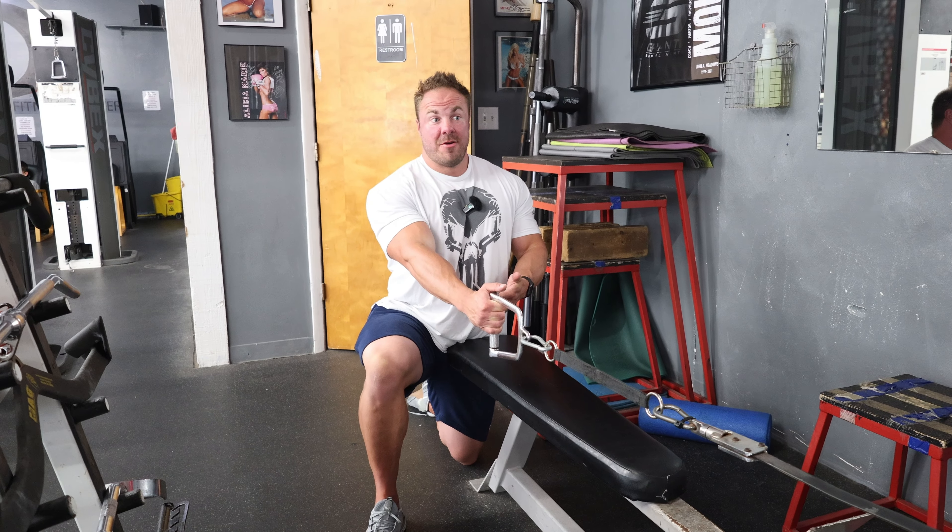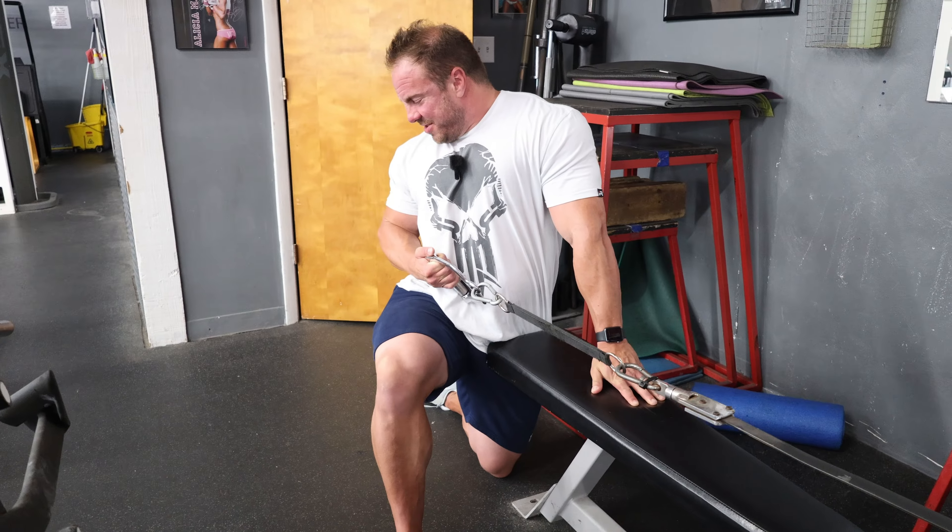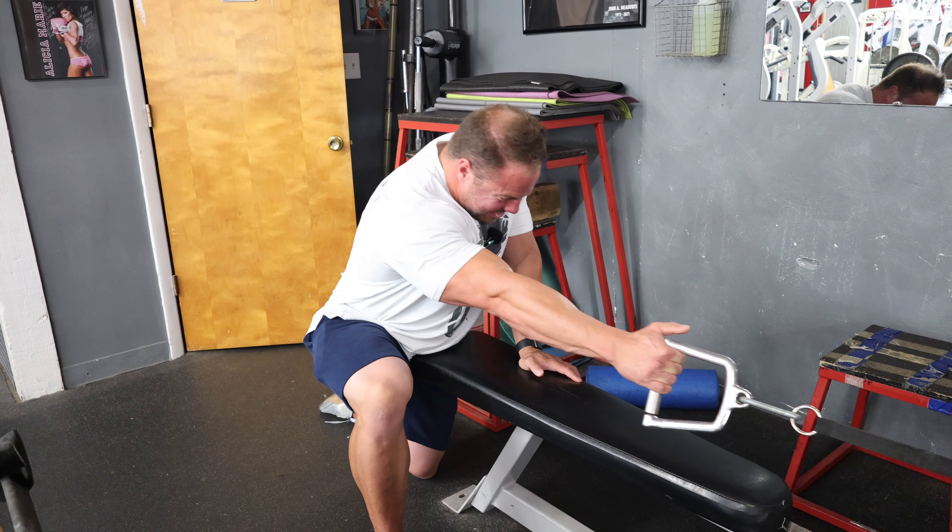Next up, this kneeling cable row. What you'll see people do is stretch that lat, come back, squeeze and twist. If you're a lean dude with low body fat and they're colorfully highlighting their lat, you're going to think you have to do this exercise. In the grand scheme of things, if you were doing this as an activation, as a warmup for the back, activating the lat fibers before we get into things where we can really load it adequately, this is a great exercise. But this will not pack on slabs of muscle to your back.